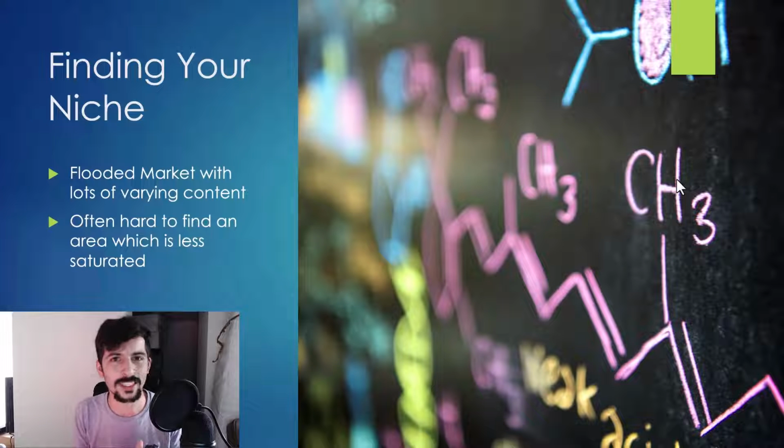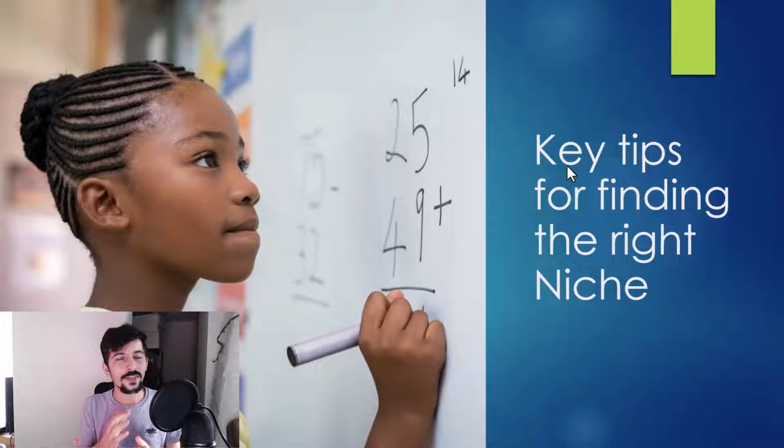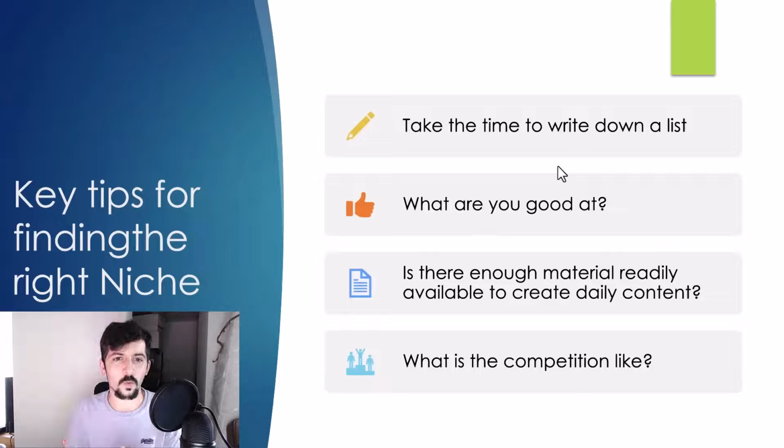So as you embark on this TikTok journey, let's start at point 1, which is finding your niche. So what are the key tips that I can offer you for finding that niche? Well, the first thing to do is start to write down a list of all the things that you know really well, stuff that you're really good at. Because at the end of the day, if you're going to make this a business or you're going to do this as a hobby, you have to find fun and enjoyment in it. It's something that you're going to have to keep up with for months or if not years to come.